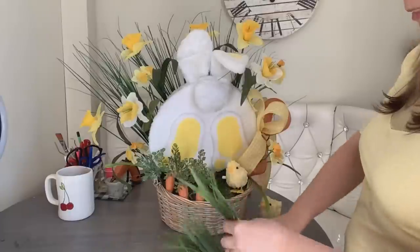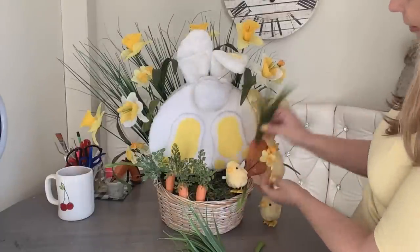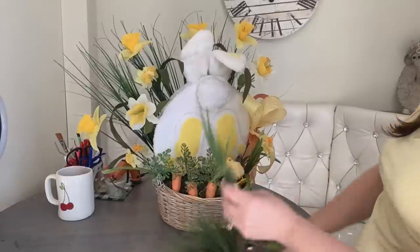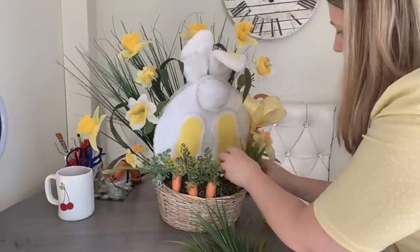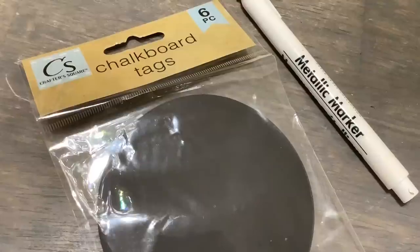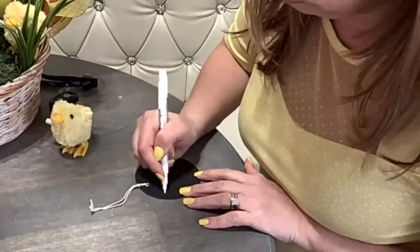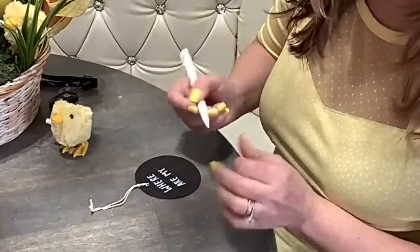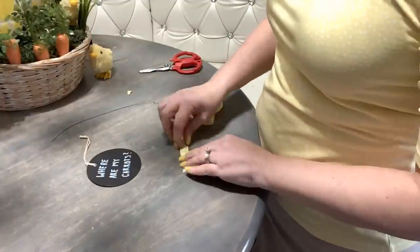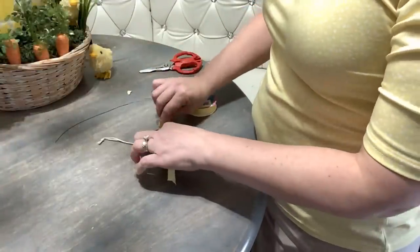And here I have some pretty grass I got at Michael's, so I'm just gonna cut a couple pieces and insert to the front. Just a little accent. I don't want to cover up my chick over here. Still needs room. I feel like adding a little chalkboard sign. I'm gonna use the tag from the Dollar Tree and just write something cute like, "Where are my carrots?" And I'm gonna do a little bow out of the thin Dollar Tree ribbon.